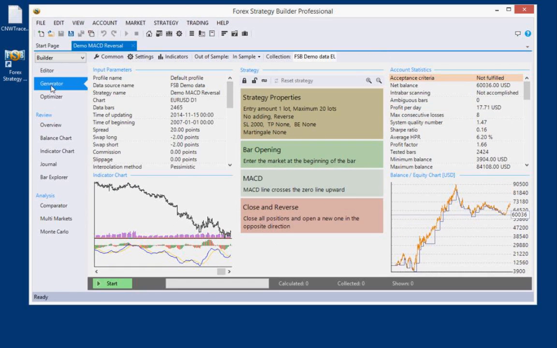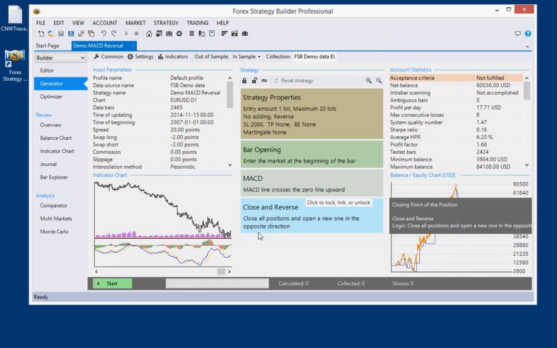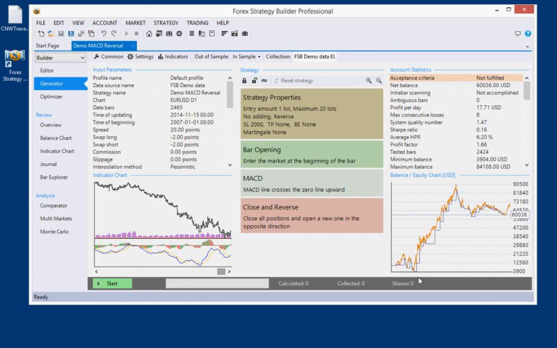We will generate strategies in a moment. The generator generates strategies alone automatically. The generator chooses randomly different indicators and uses different criteria and aims to bring the best strategy according to our criteria.